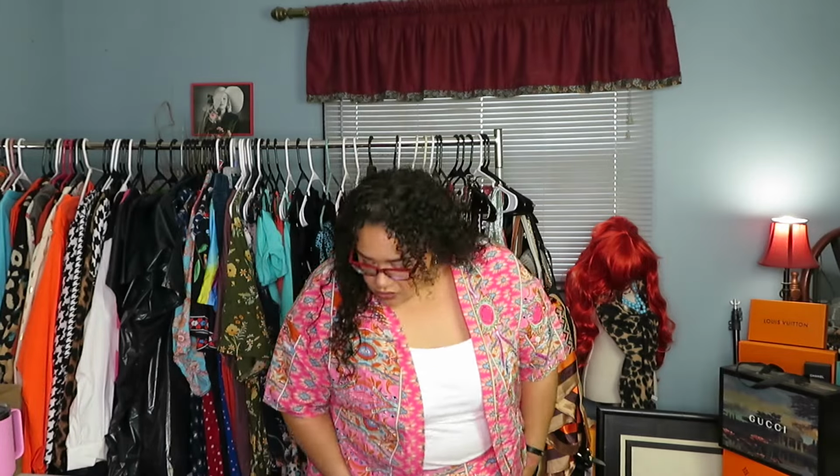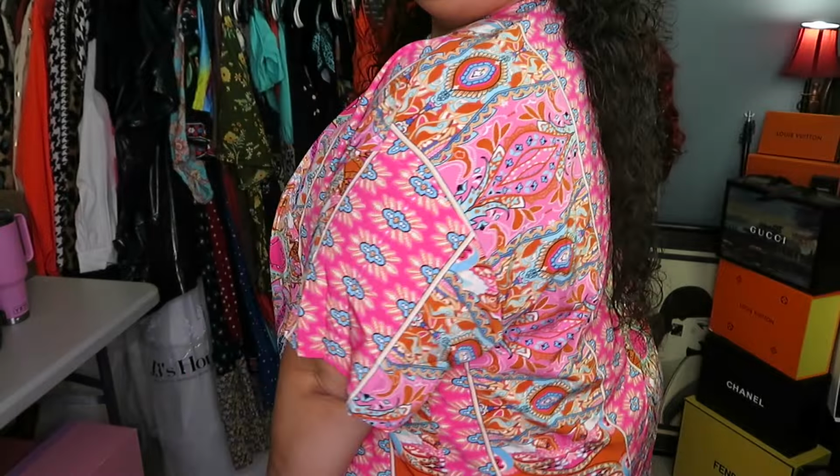So it's just one of those kind of vacation-esque whatever. I think this is a long length kimono. I do like the shorts because they have pockets. This is completely polyester, guys. So the only bit of stretch that you have is a very tiny bit here in the shorts. Here is the actual colors and the print. I think it's really pretty. I'm gonna go ahead and back up and show you guys the shorts. Now these are way too small. I just feel like if I bend over in them, I'm gonna rip them. So yeah, they're cutting off circulation, okay?